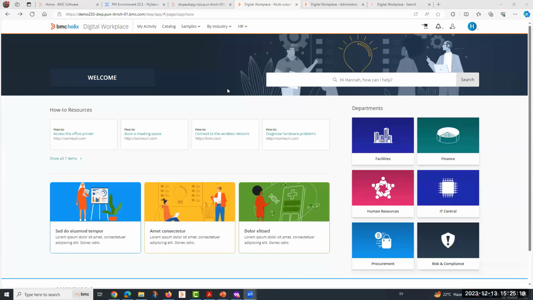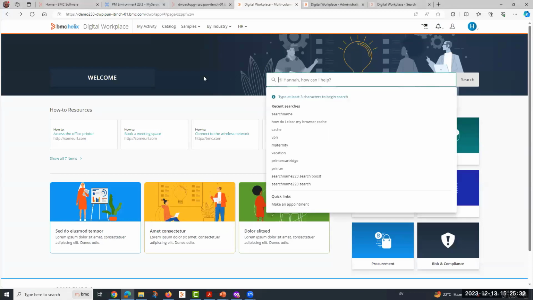The first difference you will see when you get into 23.3 is the search bar here. It has this search button on the right, and when you click in the search bar, guess what? You get the pull down. It doesn't move you to the search results like before. So this is much more like Google works and end users are used to.